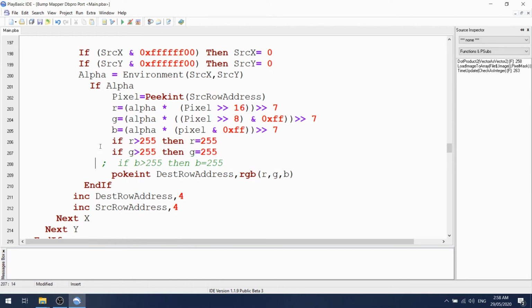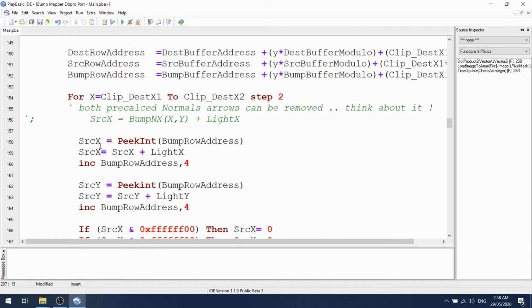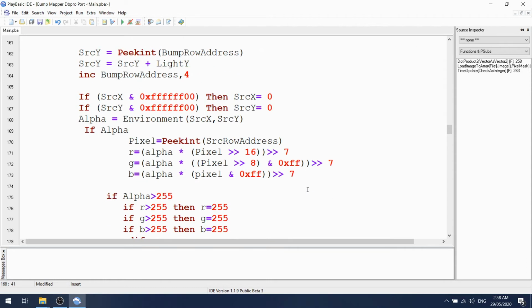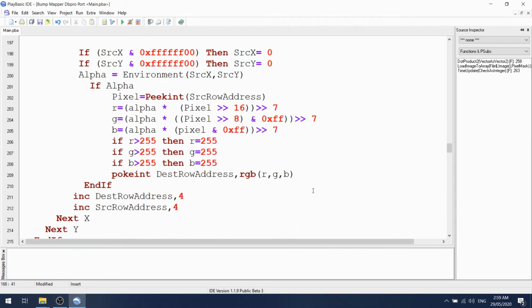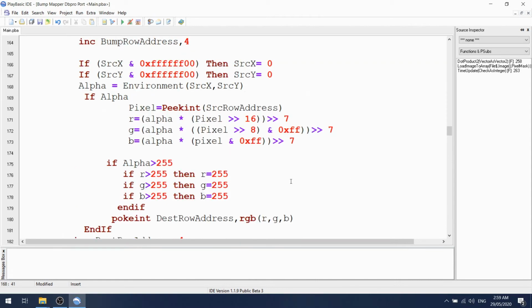I better check that's the buffer we were reading from before. It probably isn't. So, yeah, the environment buffer there. All right, so the second pixel is rendered the way it was, and the previous one is selecting whether it's going to clip the RGBs or not.